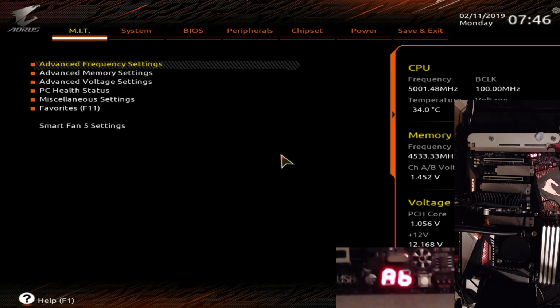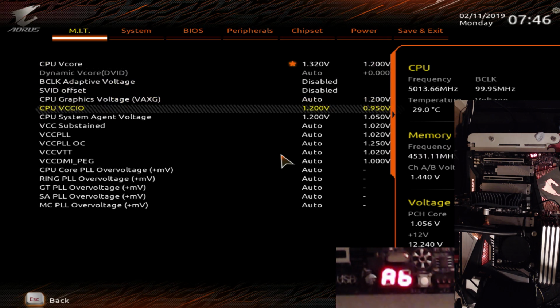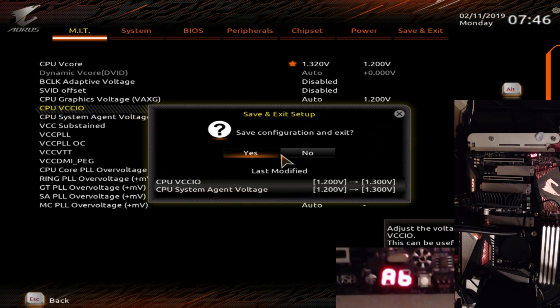Hopefully it's stable enough for us to do stuff in the BIOS. Okay, it is. Yeah, okay, it's definitely that. There. That's what was missing. Oh, it locked up on exit. Oh, man. I wonder if it applied them. Okay, it really locked up. Okay. Don't you love memory overclocking? I love memory overclocking.